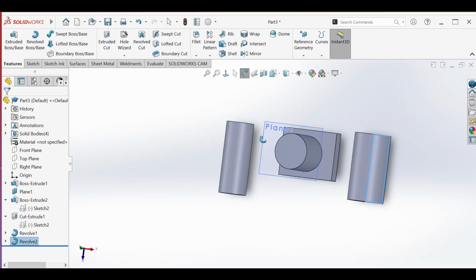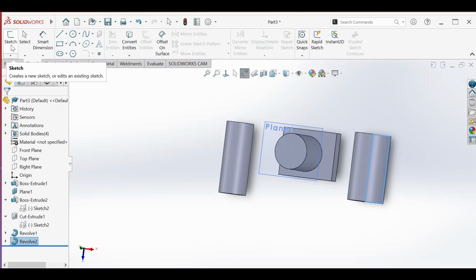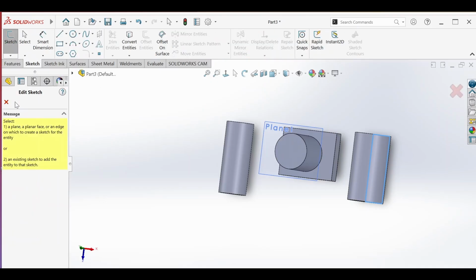Now we have to sketch the second profile to cut. So we go another time in sketch.